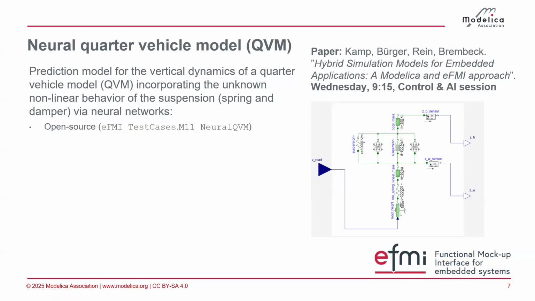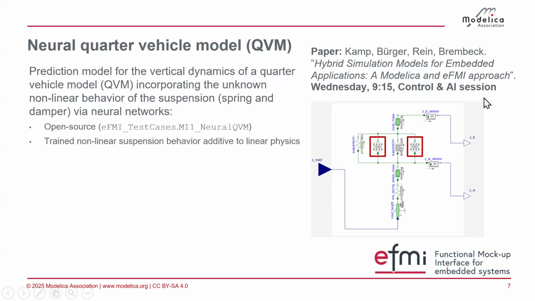It's an open source model. It's already part of the eFMI test cases. We had a recent eFMI test cases release where this model is included. And you see here, these are the trained neural networks. And you see these funny interfaces here, the Modelica flow interfaces. That's cool because it means essentially if you remove these neural networks, you just get linear behavior, or this linear spring and damper. And if you activate them, they only add the additional nonlinear behavior. So they are additive to the linear behavior.